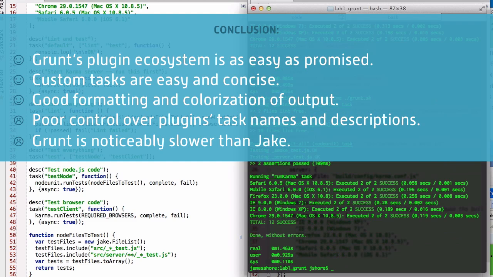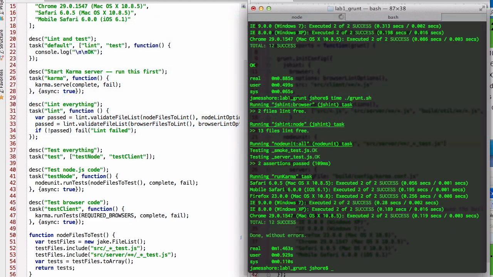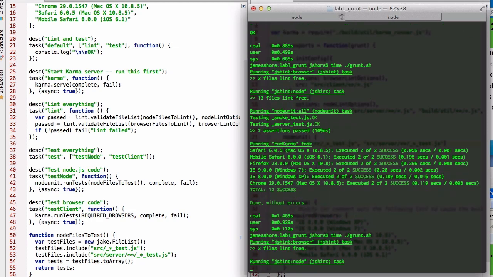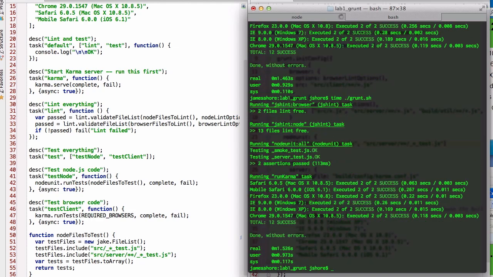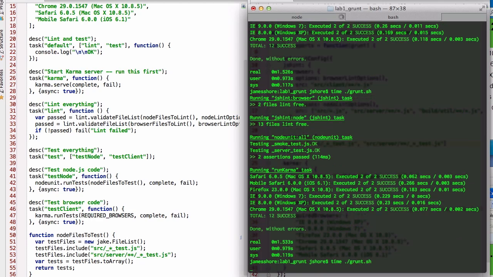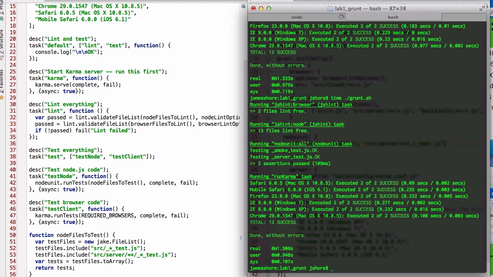And unlike Jake, which when it goes slowly, it sort of pauses at the end, I guess it's cleaning up the process or something, you can actually watch it go across a lot more slowly. So instead of taking about 9/10 of a second, it's taking 1.3, 1.4, 1.5 seconds. And that's interesting to me.